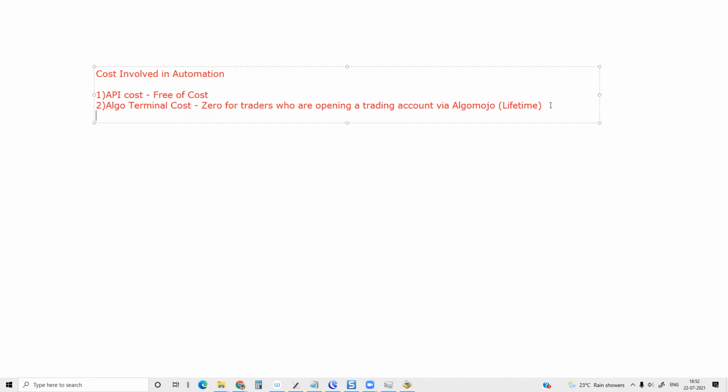And number three, strategy cost. If you are your own coder, or if you know MT4 coding and can understand APIs, you can design your own strategy on top of Algomojo. That also comes at zero cost. Going forward, we'll be launching free libraries, so you can also get codes from them. We're planning, probably in a week or so, to prepare the MT4 library, where we will have at least some tens of strategies available to kickstart with.